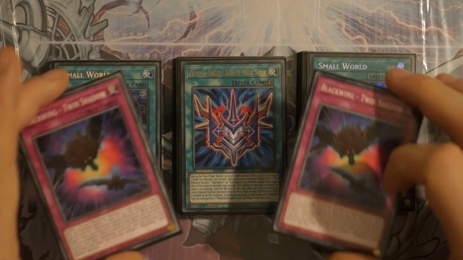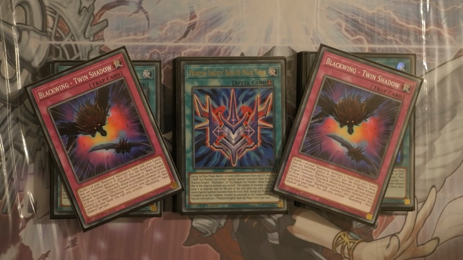And then the last card I'm playing is 2 Blackwing Twin Shadow. Now this is a card that you should arguably be playing at 1. A lot of profiles I've seen are only playing it at 1. I'm just like, yo, this card is mad. Who thought of the idea of shuffling 2 of your Blackwing monsters, 1 tuner and 1 non-tuner, that are banished and or in your graveyard into the deck or extra deck to special summon a Blackwing Synchro monster or a Blackwing Dragon from your extra deck whose levels equal the total levels of those 2 monsters. It's treated as a Synchro summon.